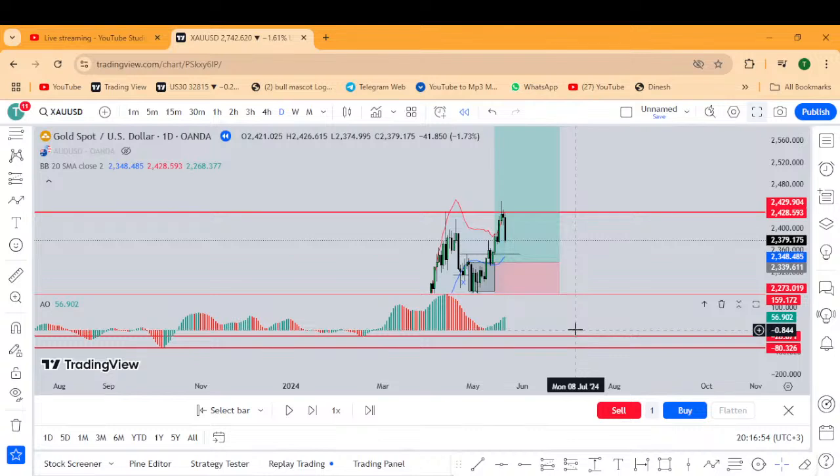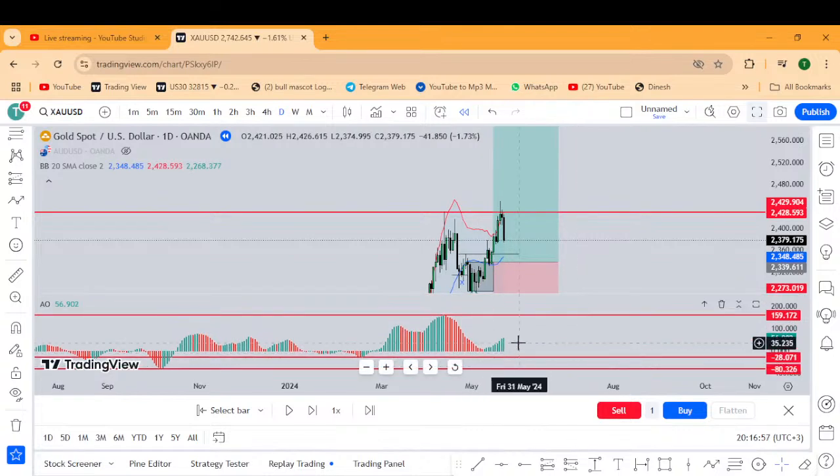Look at this. Another thing you have to carefully watch is your Awesome Oscillator. The moment this upper move here, these volumes here, I don't know whether we can call them volumes, the moment this volume reaches this level here, that is indicating that the market has reached the overbought zone. Now time has come for us to look for what we call reversal. The market will start selling as soon as possible. So you have to carefully watch this as well as the Bollinger Bands.